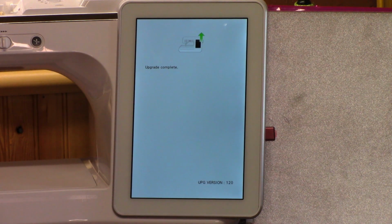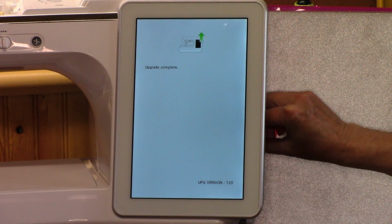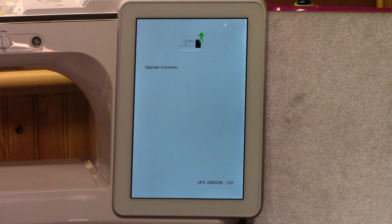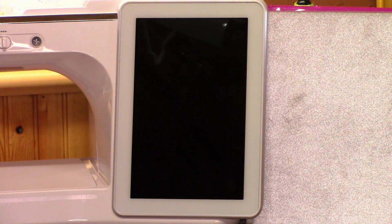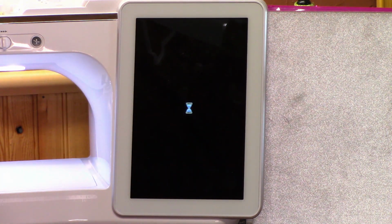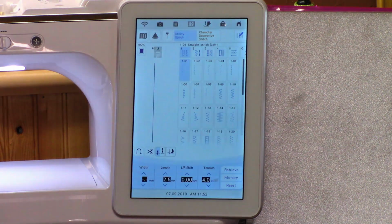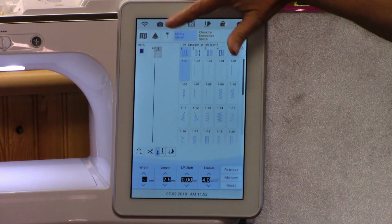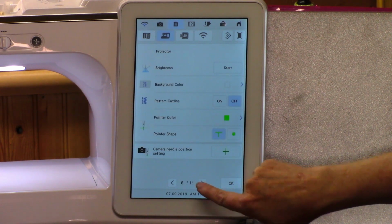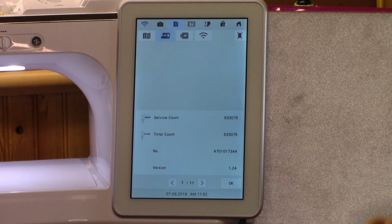Okay, so the next thing you're going to do is remove your USB carefully, and then turn your machine off and turn it back on. And our screen should come back up. And there it is. Now, let's go to our settings and let's see what version we are on. Page 7. Look at that, 1.24. We are fully updated. Excellent.